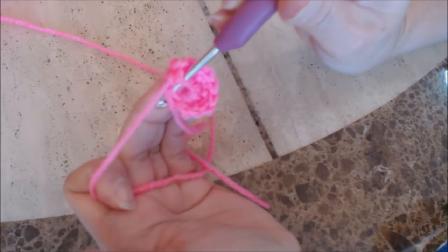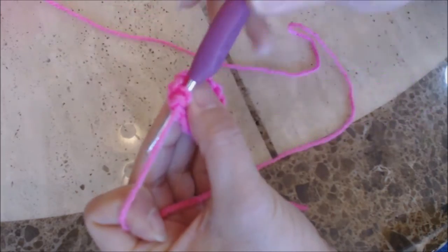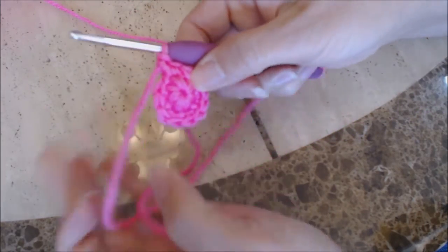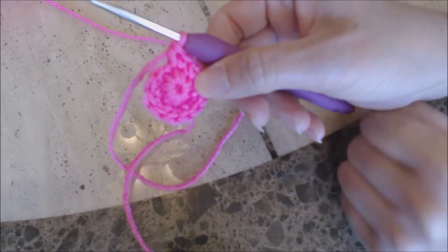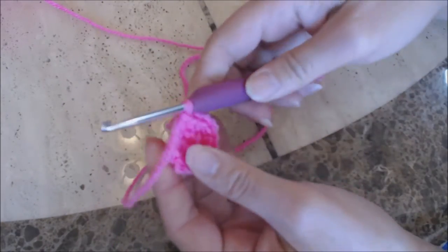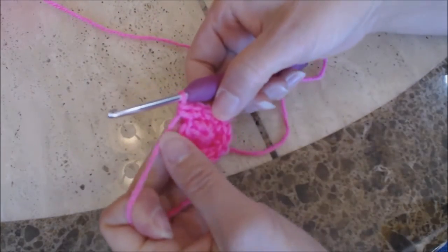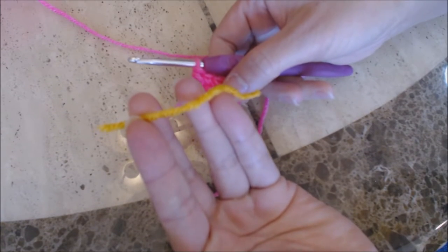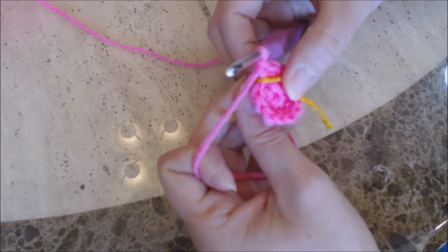And this is my last stitch. I'm going to make 2 single crochet into my last stitch, and then I'll have a total of 12. Now you can take and close the center of your magic circle if it's still open. Just take and turn your work over and pull on that loose yarn in the back, and then that closes up the magic circle nicely. Now you're going to get a yarn marker. You can buy yarn markers, but I like to just use my scraps of yarn. Just place it right where you left off.